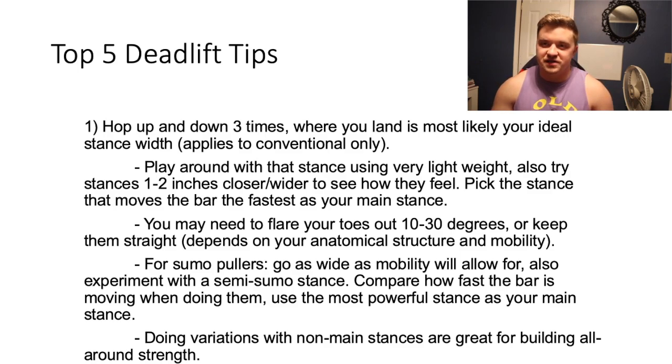You can also try stances 1 to 2 inches outside of that, just to see how they feel. You're going to want to pick whatever stance moves the bar the fastest. That means it's going to be your most powerful stance. You might need to flare your toes out too, because we're trying to get an ideal stance here. Some people pull better with their feet straight in front, some people 10 degrees, some people 30 degrees. It all depends.